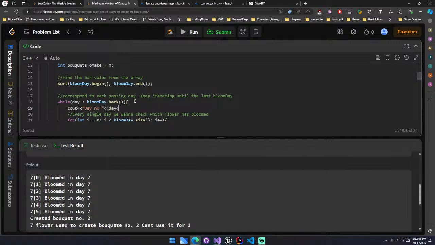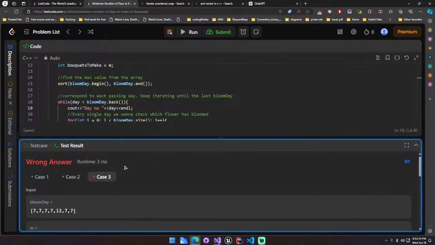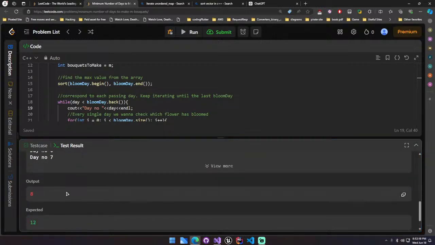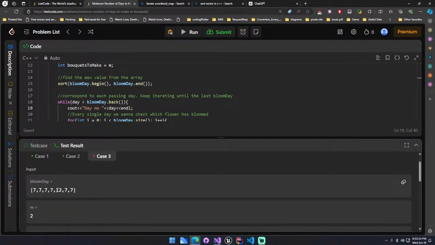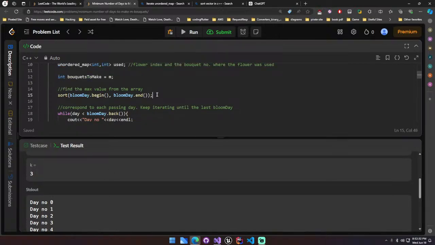Let's do a day, just so that we know which day we are in. So we are in day 0, 1, 2, 7 and 7. Okay, why are we exiting on day number 7 though? This should have kept on going up to day number 12. Do you see what I'm trying to do? This is such a pain in the ass, man.